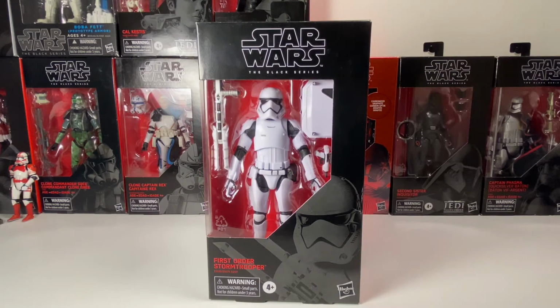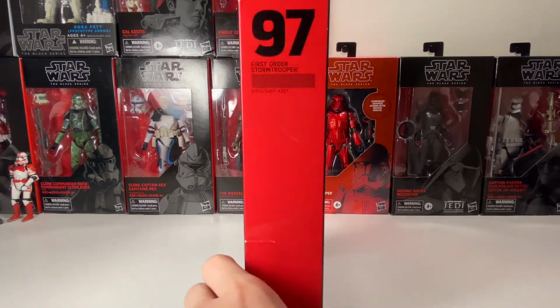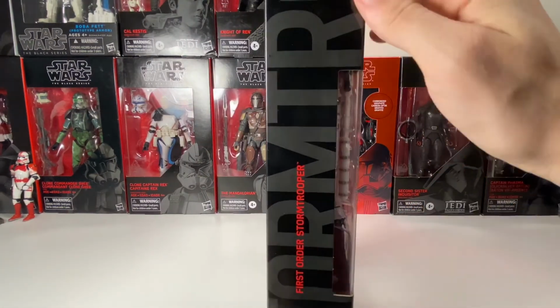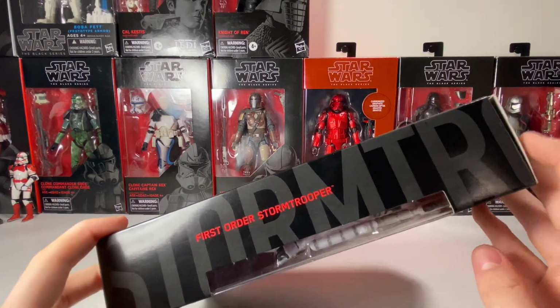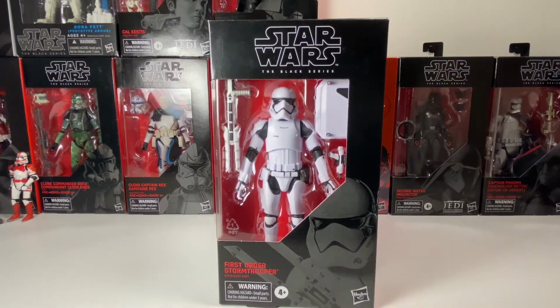Today I will be reviewing the Star Wars Black Series First Order Stormtrooper. This is number 97 in the Black Series. You can pause it if you want to read the back. It almost says Storm and half Trooper on the side. And it has a really cool artwork of the First Order Stormtrooper on the front.